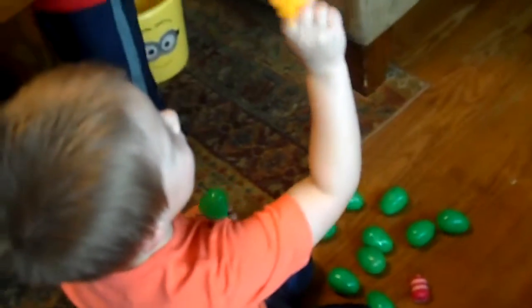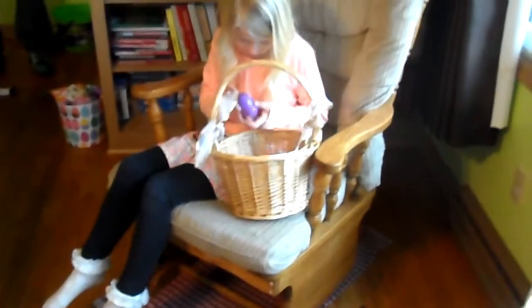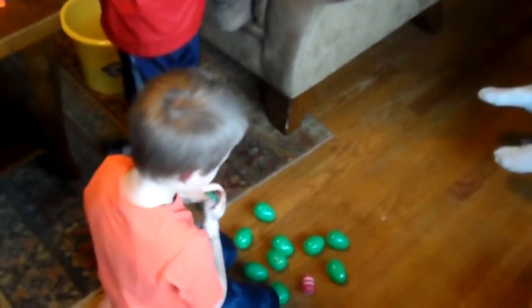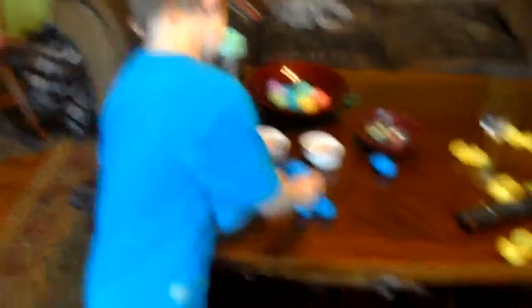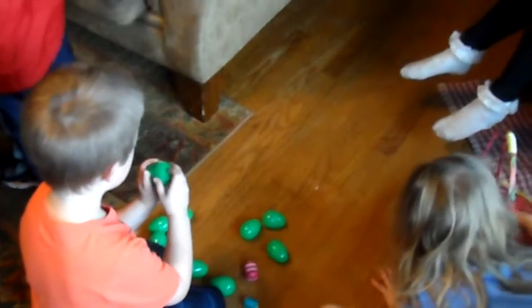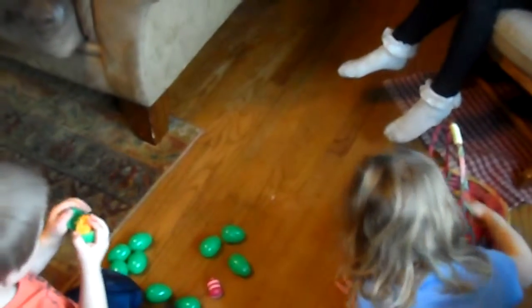I need to. Ready? Some more Shopkins. Let's go. A bouncy ball! I like it. Two balls. You got two balls? I got jelly beans. Oh, some more jelly beans for Billy. Is that a Shopkin too, even though it's like a ray? They're like sea life — you can get different fish and stuff.